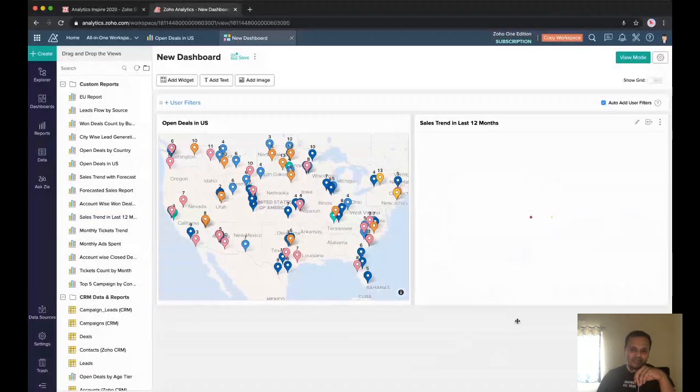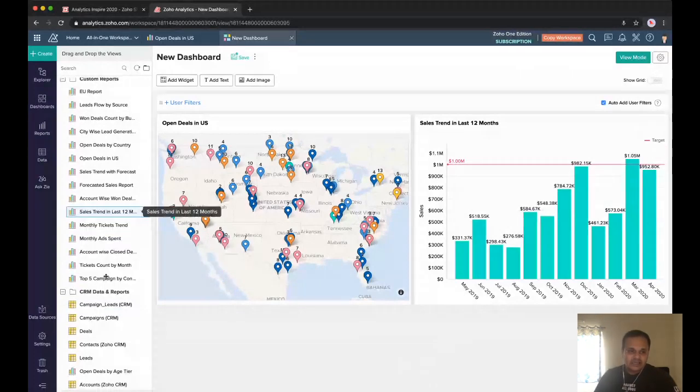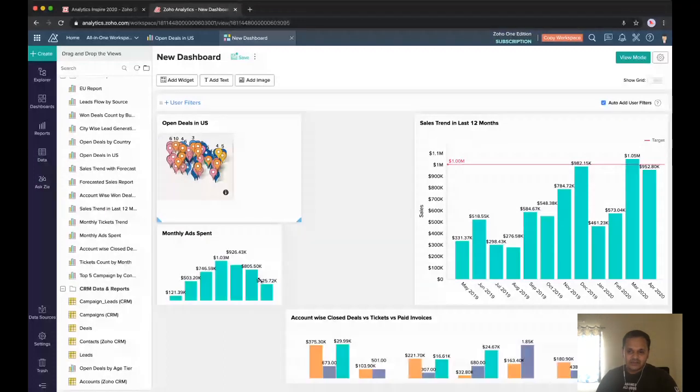Now you could notice that this is an M into N layout, meaning it can be customized in any given model. For example, let's say I just want to have this report. The M into N layout is pretty flexible, where you can change the size of the report to anything that you prefer to see. Even if I prefer to have three different layouts at the top, I can just go ahead and customize it. So this is a flexible layout.